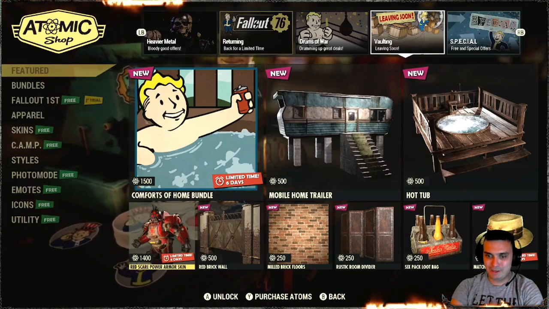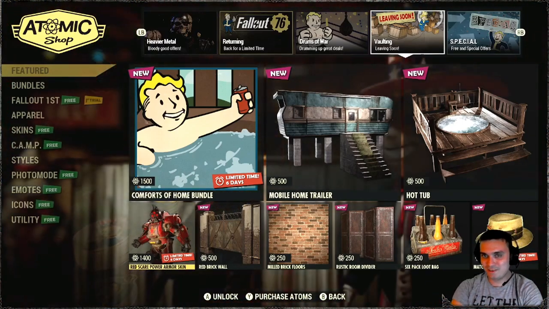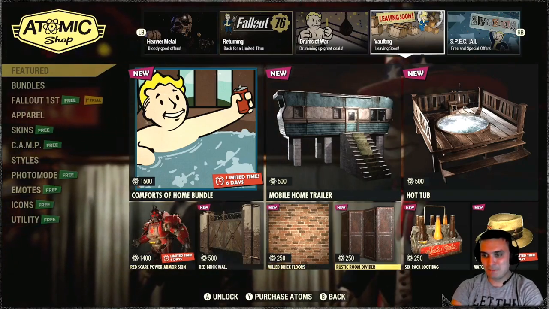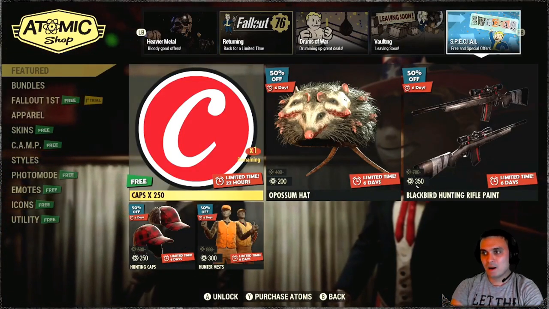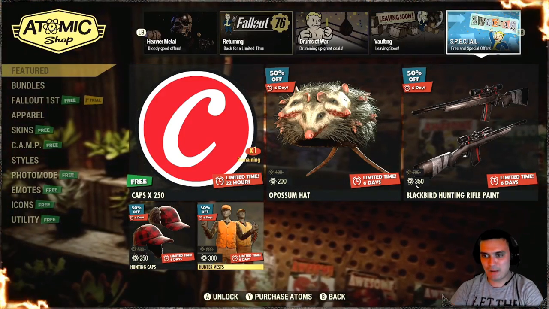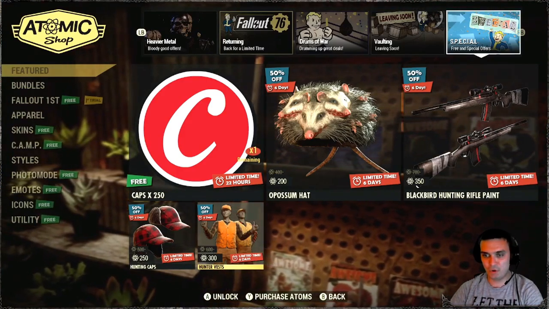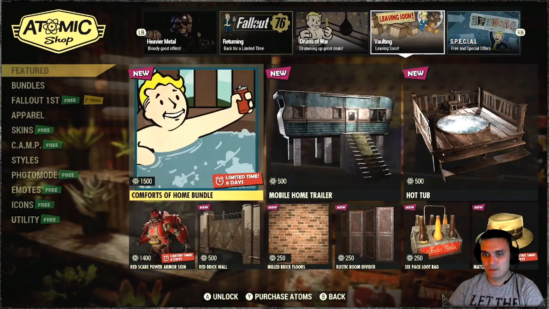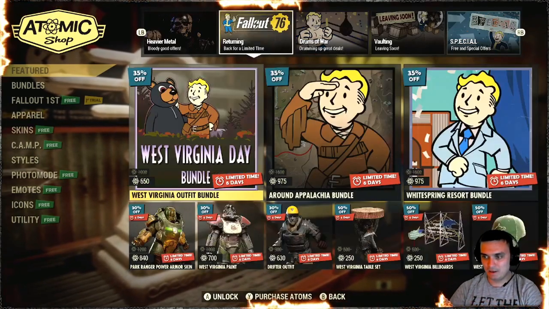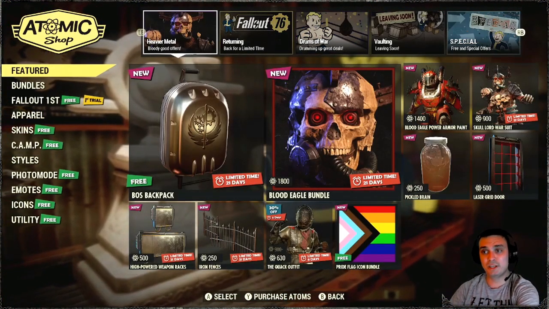Yeah, but why don't you put a discount on the Red Scare power armor, huh? Come on. Oh, you cockroach. It looks like the power armor Blackbird is follow first only. Okay. Well, that is it for the Atomic Shop. Let's see what we got to do for the challenges.